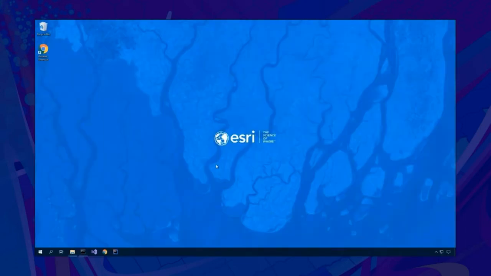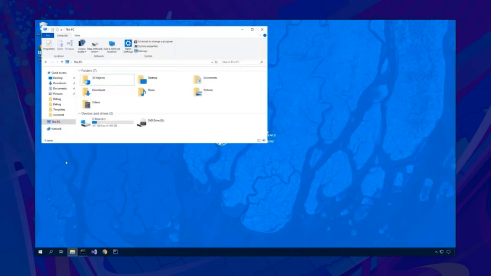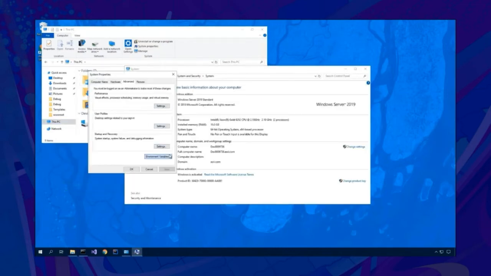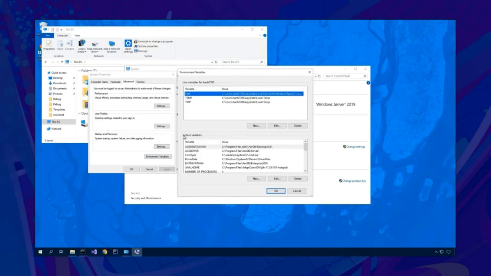This is my development environment. I have already installed ArcGIS Enterprise SDK, JDK, and Maven. So I will just demonstrate how the environment variables should be configured and go from there. First, we need to go to Properties, Advanced System Settings, Environment Variables. Under the System Variables, we can see Java Home is set using the JDK path. And we should also see this ENTDEVKIT_JAVA environment variable, which is automatically set when you install Enterprise SDK.